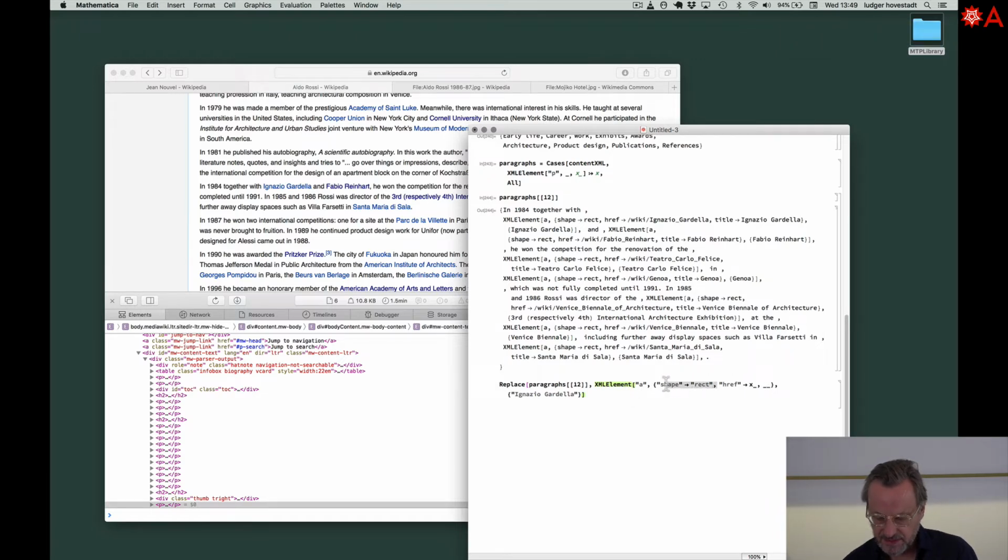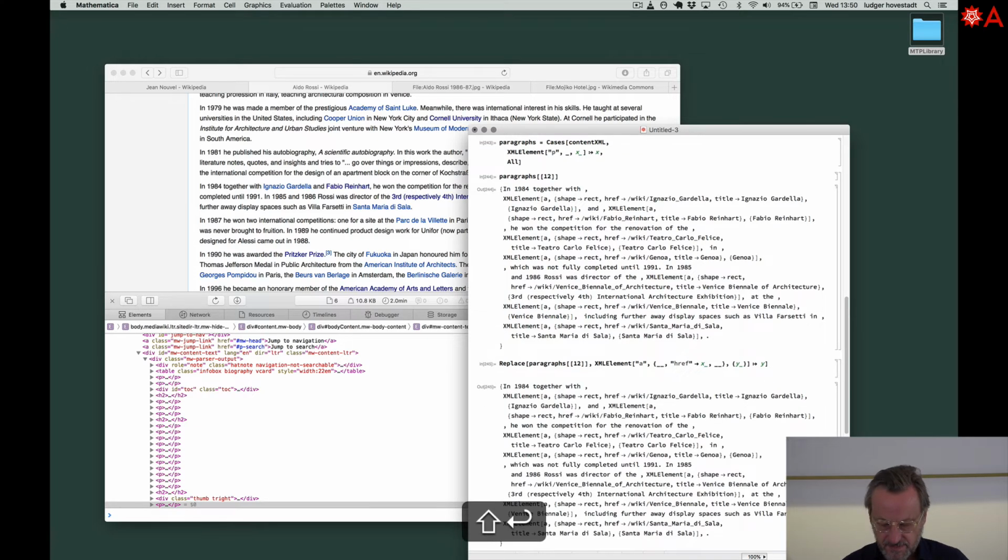Shape, rect, we don't want that. Comma, ref, X, and this is how it is written, that's Y. And we want to have that first simply as a Y. So therefore, if there's a hyperlink, then simply take the text and replace it in the paragraph and do this.